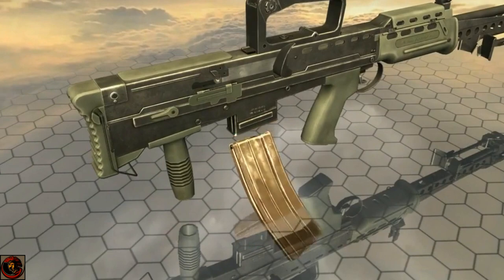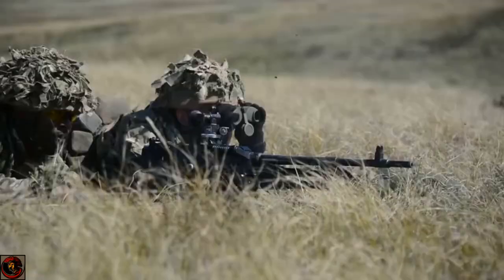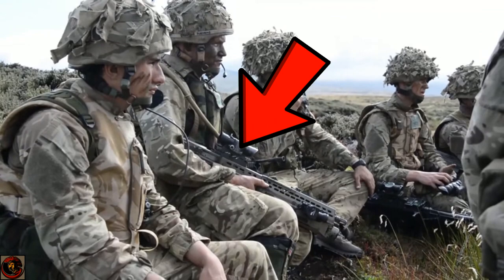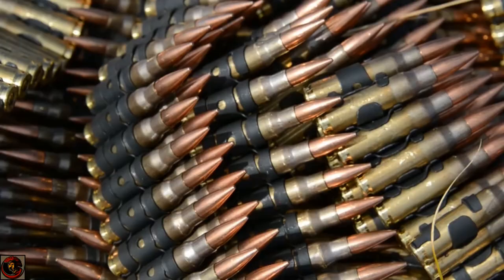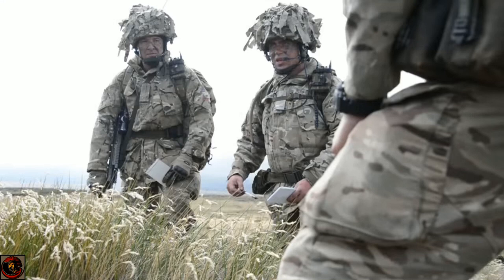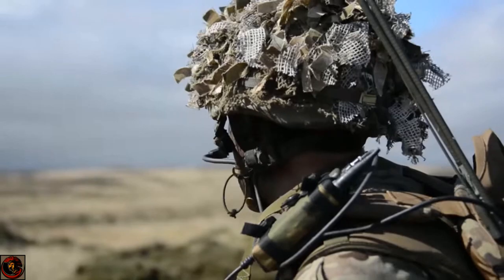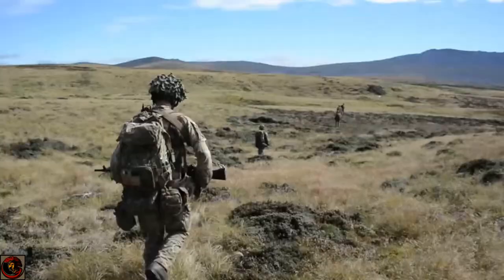Us British were always fans of supplying the common soldier with optics, so the L85 came equipped with the SUSAT, Sight Unit Small Arms Trilux. Now, I'm not going to talk about the SUSAT too much, because that's not the focus I really want to stay on today, but it was quite a rugged 4x scope, had an illuminated aiming reticle, and believe it or not, was quite forward for its day back in 1985.